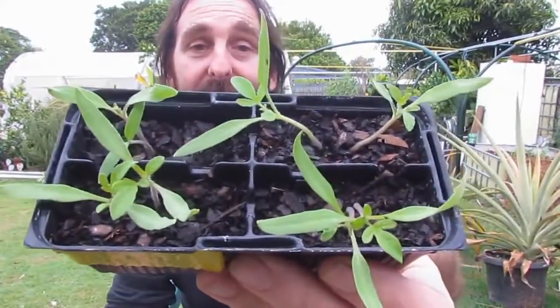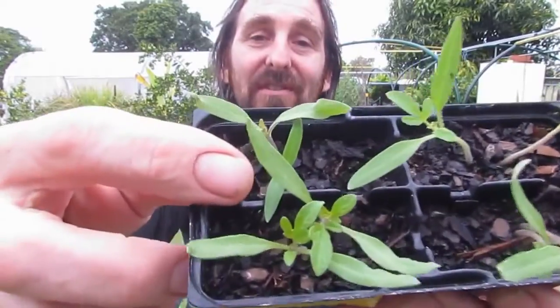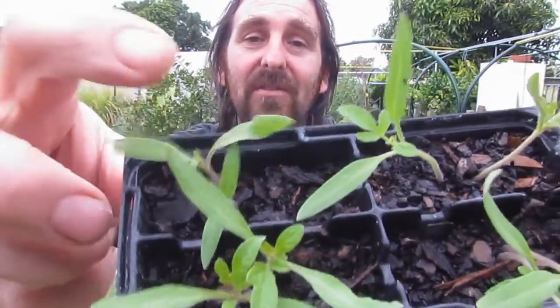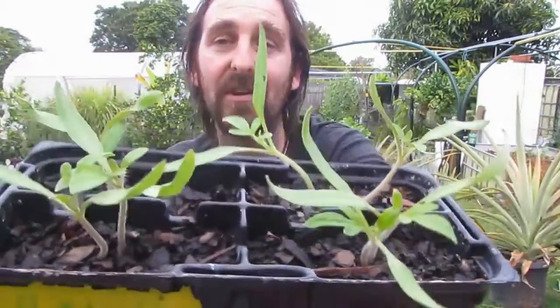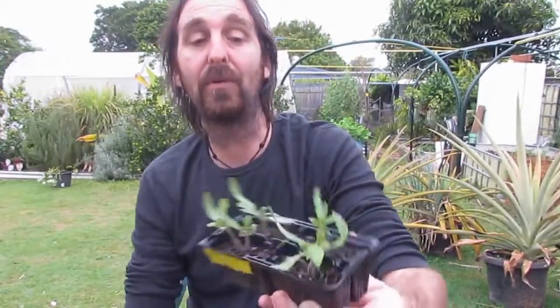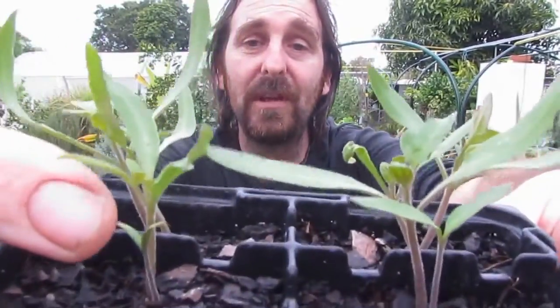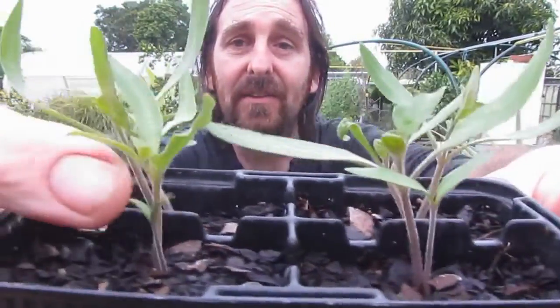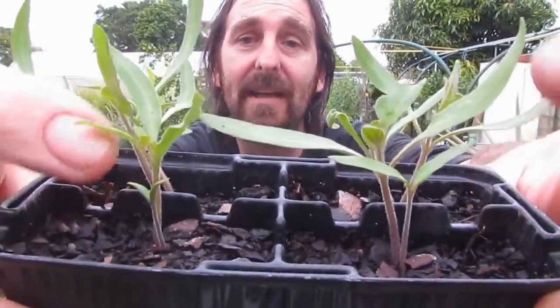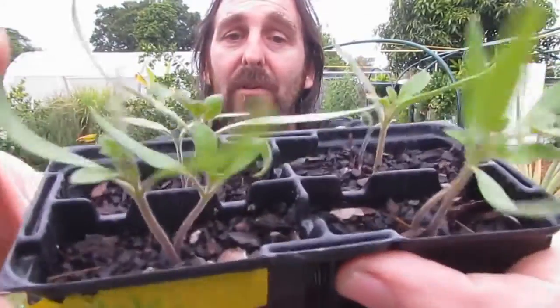First of all, I'll show you the raw ones. These guys are looking okay. We've got 1 in there, sorry, that just has these seed leaves in, and another one here that's just starting to form his secondary set. So they're looking alright, fair to average. The next ones are the ones that were on the plate. Now these guys here, we have a couple of late bloomers, just here and here. These guys here have only just germinated and they only just have their seed leaves on. So the other ones are looking quite healthy.